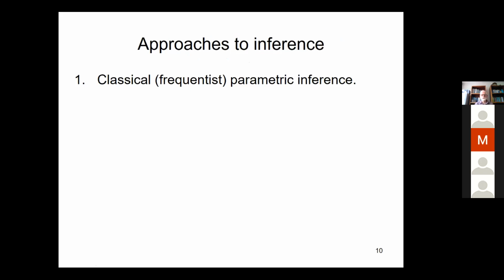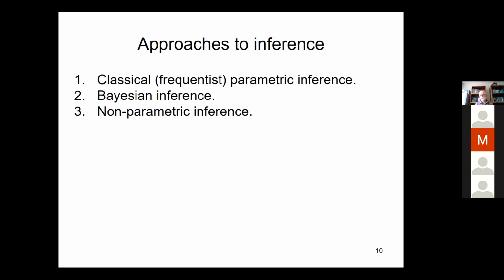So approaches to inference, there's what you might call the classical frequentist parametric inference, which is probably the dominant inference method for the first half and into the second half of the 20th century. Bayesian inference, given that it's associated with Thomas Bayes, it's very old indeed, late 1700s, but it became increasingly popular from probably about the 1950s, 60s onwards, and has a very strong following that says that you should always use Bayesian inference. But any form of inference has got pros and cons. So this has got cons as well as pros, and so it hasn't taken over the world. People still use classical parametric inference.